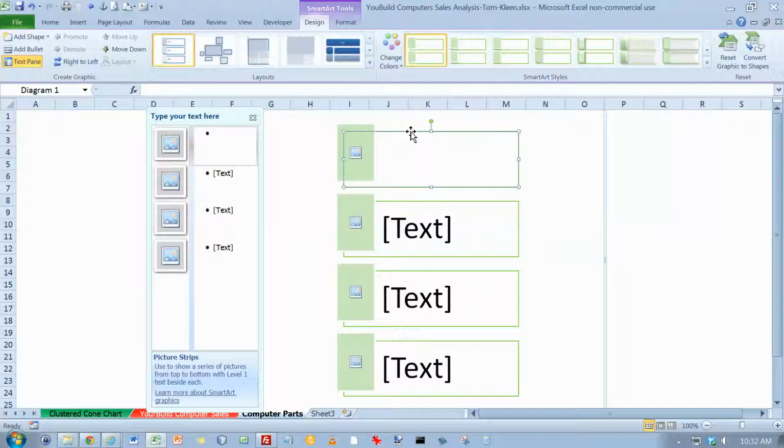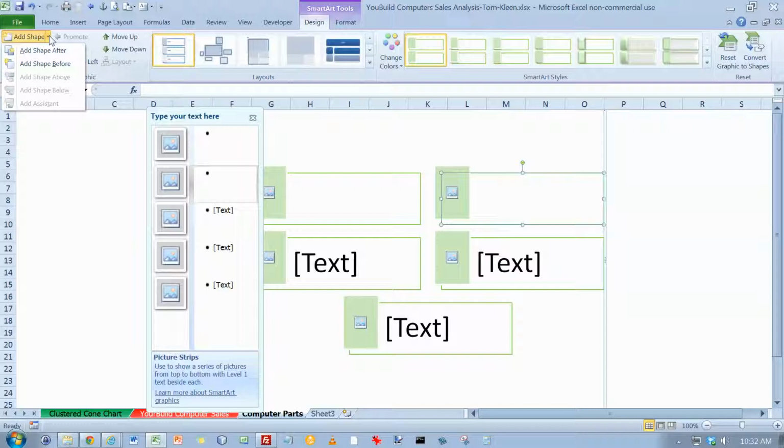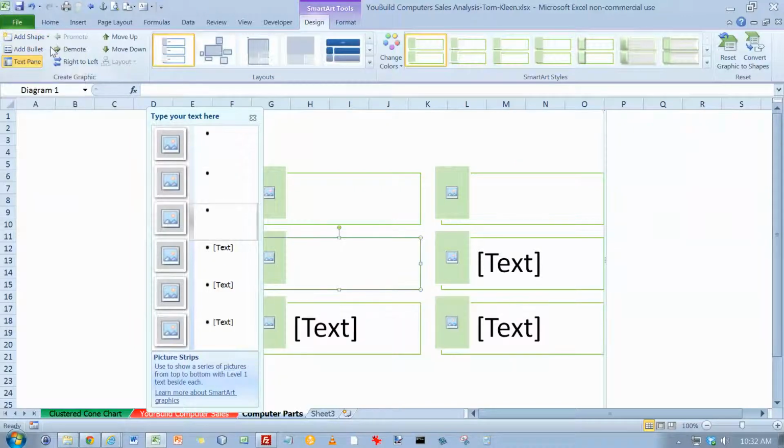and if necessary, click the first one to select it, and display the SmartArt Tools Design tab. So here's the Design tab for SmartArt Tools. Click the Add Shape button arrow over here, and click Add Shape After, and do it again. And now we end up with something that looks like this. We've got 6 shapes in here.